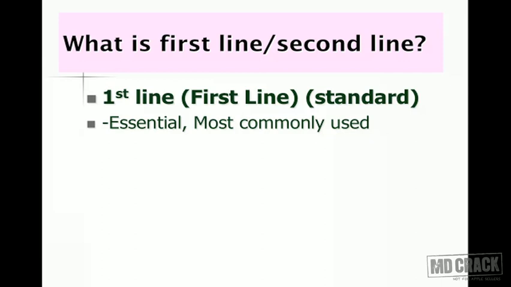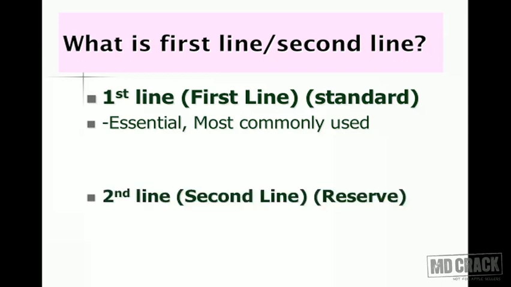Then you call it a first line drug, and naturally you choose from the first line agents in the first place. What are the second line drugs? Second line drugs are generally the reserve drugs. So you're not going to choose from this chunk immediately. You're going to try the first line drugs first. If the organism doesn't respond, if the patient doesn't tolerate the drug, or for some other reasons, you can think of picking a drug from the list of second line drugs.